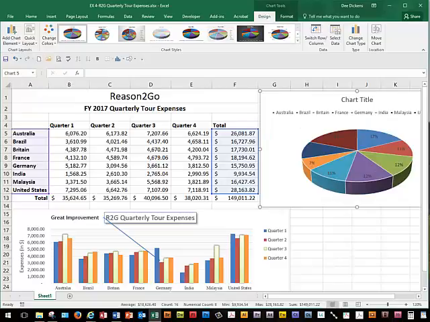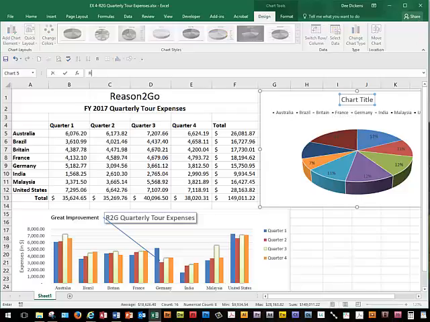We're going to select the chart title text, and we're going to type R2G total expenses by country. Notice it's showing up in the formula bar, but not in the title yet.